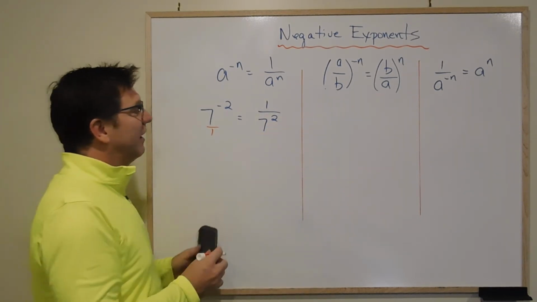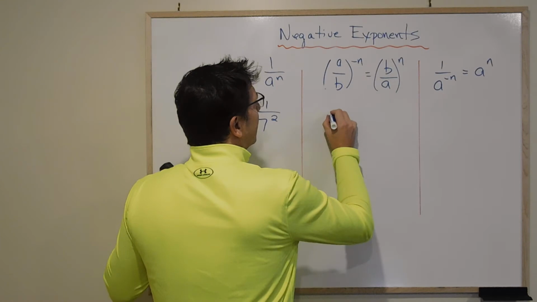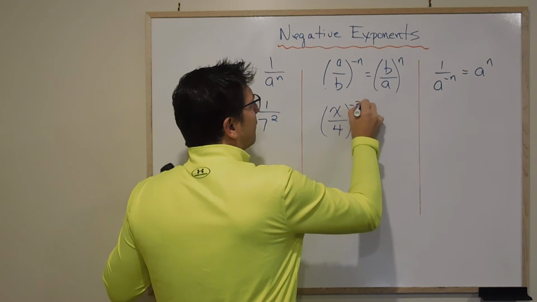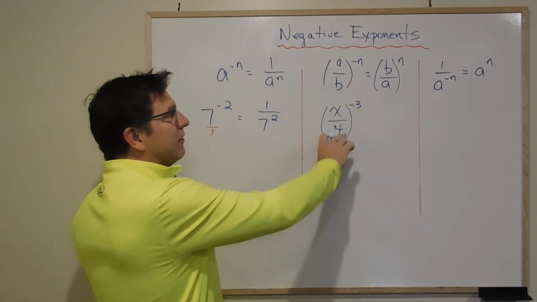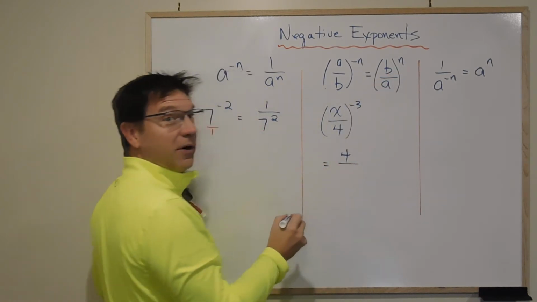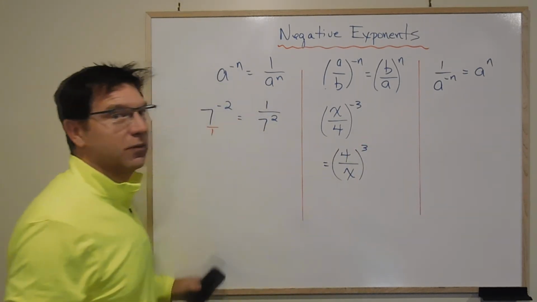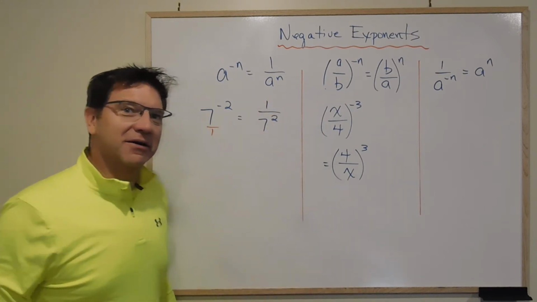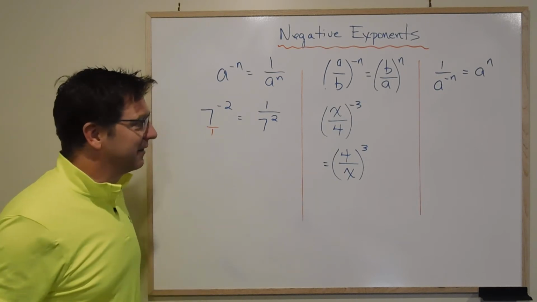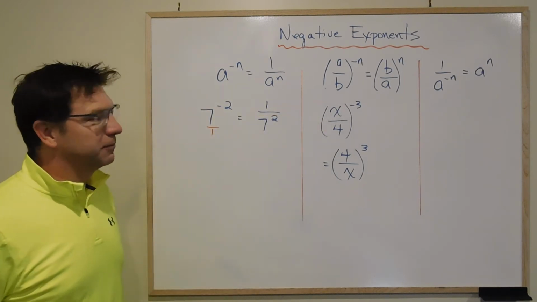If I look at this second one, and I'll come back in a second to the other ones. If I have x over 4 to the negative 3, all I'm doing is flipping this, right? That's what this is telling me. I'm moving the 4 to the numerator and the x to the denominator, and it allows it to be 3. I could go through a big long mathematical reason for it, and if you would like to look it up online as to why it works, feel free to do so, but I'm not going to spend that time here right now. But the key is you need to flip the fraction.